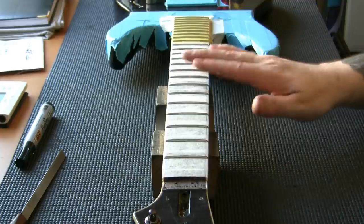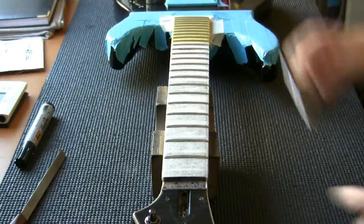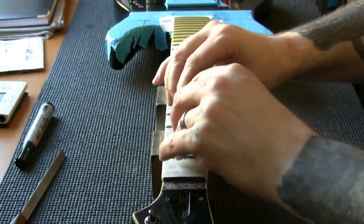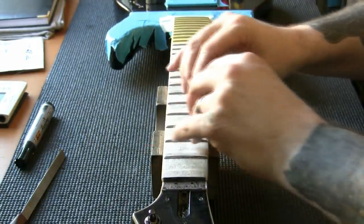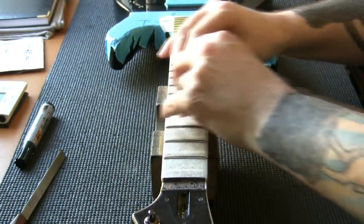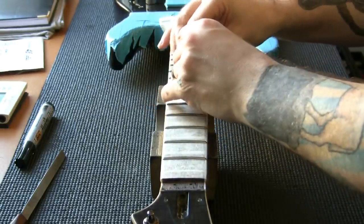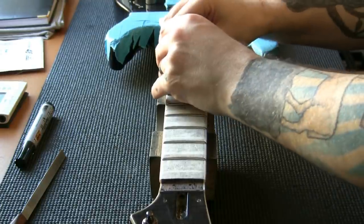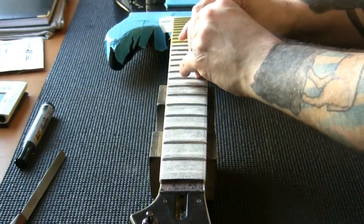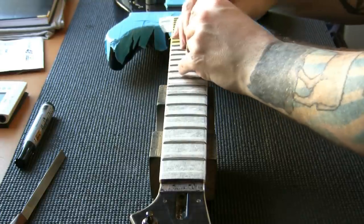So now, before we move on to the final stage, which is the polishing of the frets, which I'll explain in a minute, we go across with the fret rocker, making sure everything is absolutely level. And under three areas, furthest away, closest, centre, just to make sure we've got no rock anywhere. And I guarantee we have no rock anywhere, because I've already been across this and the neck is absolutely straight. I've already been up and down this neck, making sure. So now I think you can agree that all of the frets along the length of this neck are level with each other. It means we have a uniform amount of levelness across the whole length of the neck.